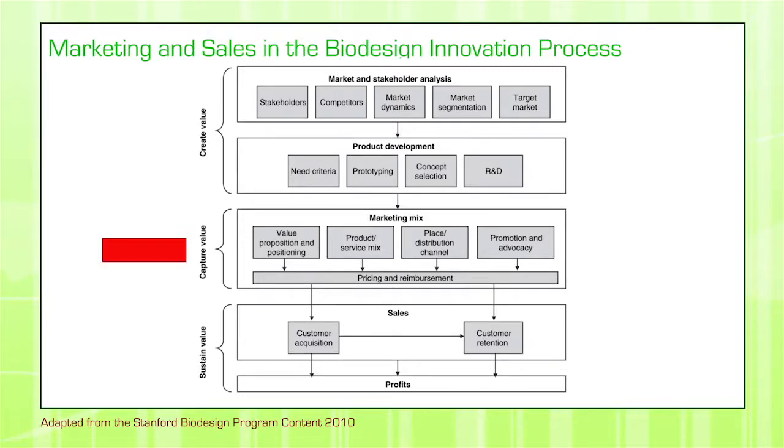In this sense, we have only one set of activities called the market mix, in which you basically lay out, create and refine your value proposition and positioning. You refine how your product or service is provided. You place your product in distribution channels and in a stage in which customers can actually reach it, and you promote and advocate for the product in order to have a very good pricing that actually motivates customers to acquire it, which could be led and driven by reimbursement or other pay formats. When you have achieved a pricing and reimbursement strategy through all these inputs and the market mix, then it means that you have also created and captured value by this stage.